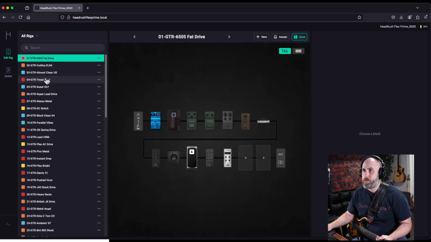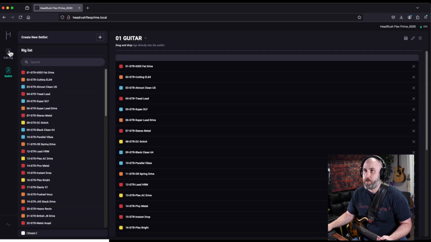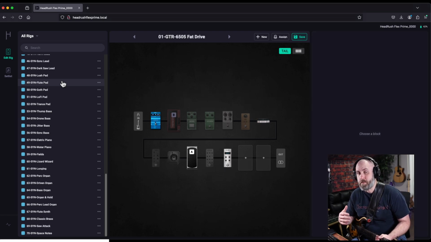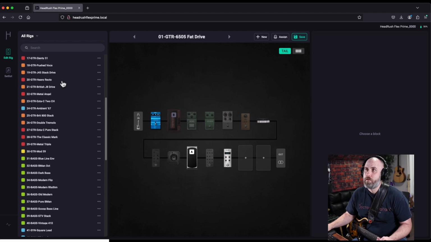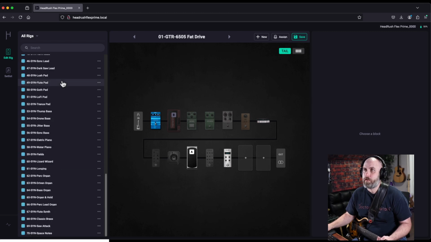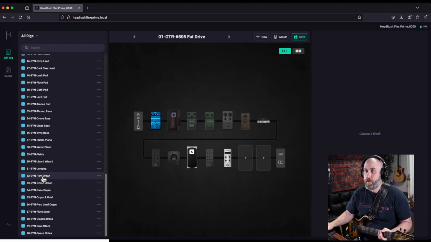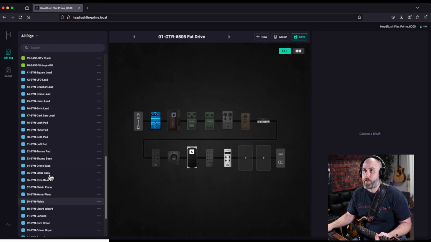Okay. So this is the all rigs set list, which is the next little thing here. And in the all rig set list, it literally means it has all the rigs that are on your unit. And they are color coded in some different way. And the blue are the synth included rigs, which is fun. So have fun with that one.